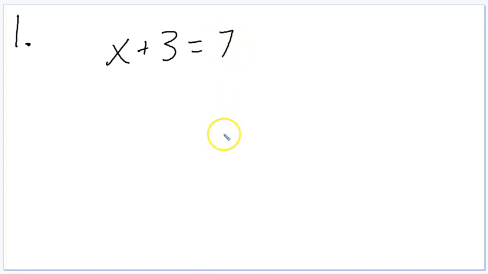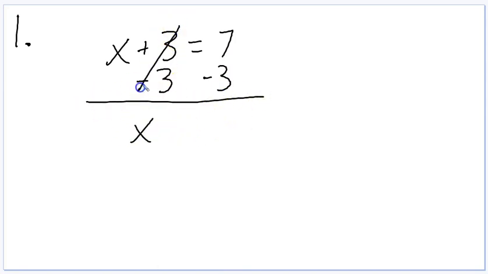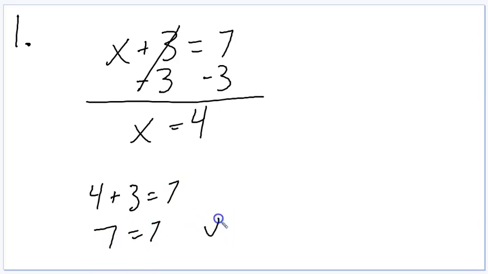So, starting off with number 1. We've got x plus 3 equals 7. So, we need to get x all by itself to figure out what x is. So we have to do the opposite of what's in the problem. So we see addition, we are going to subtract 3 from both sides to keep it even, okay? So we get x all by itself because these cancel out, and then 7 minus 3 equals 4. If you want to check, you plug in 4 for x, you get 4 plus 3 equals 7, 7 equals 7. Perfecto. Check mark, okay?